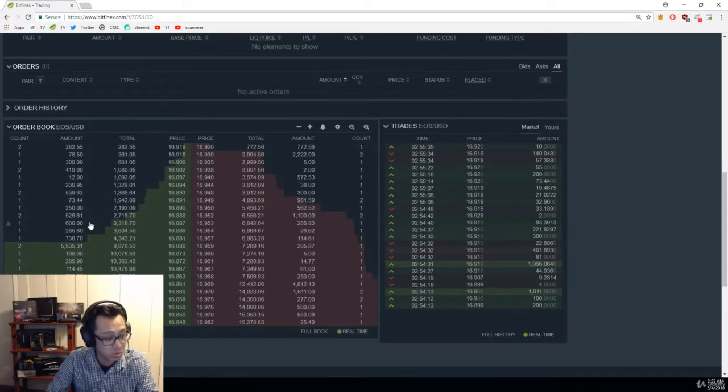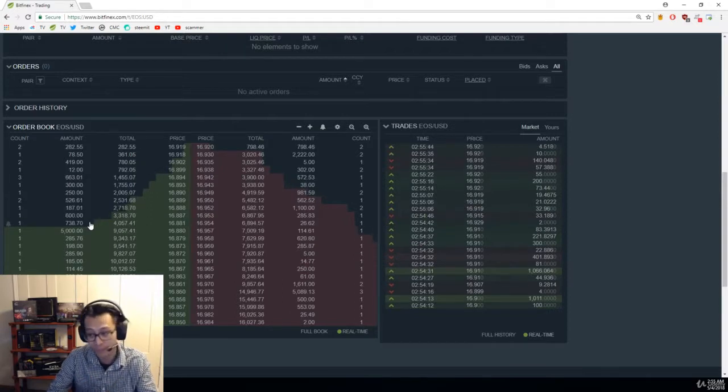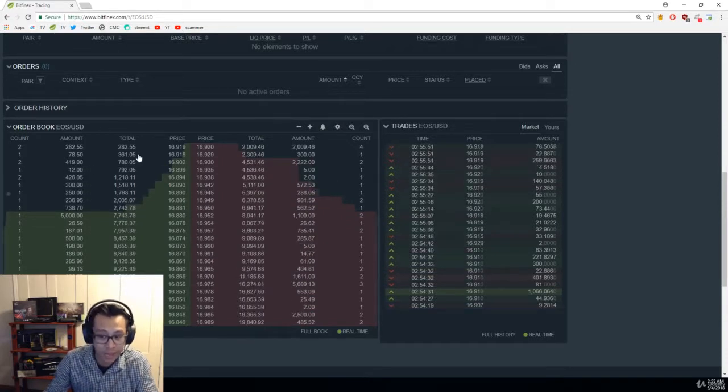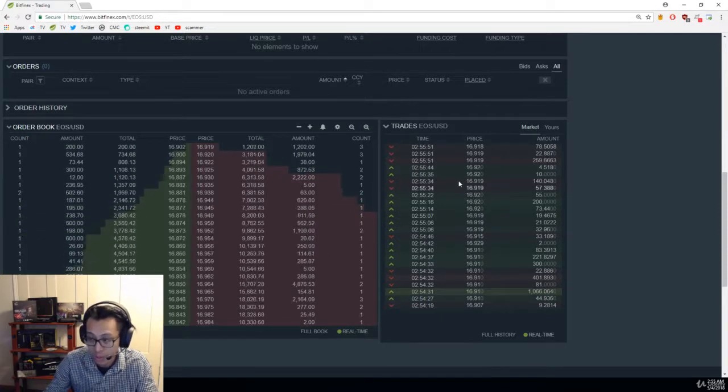Okay, you guys are my students, and I really want you to commit to learning how to read this level 2 order book on whatever exchange you are on. Wherever it is, guys, it's going to be the exact same format where it will have the bids, where it will have the asks, where it will have the orders as well.